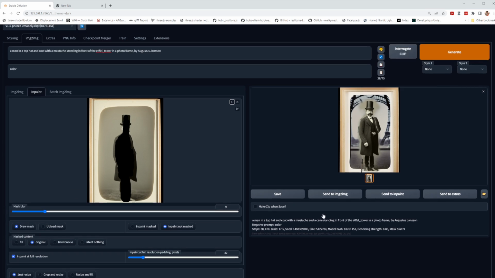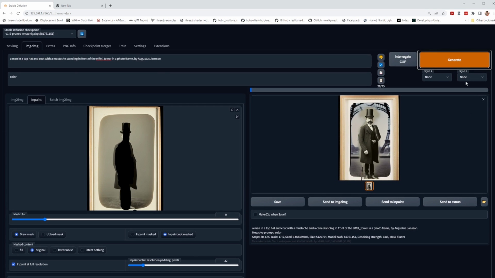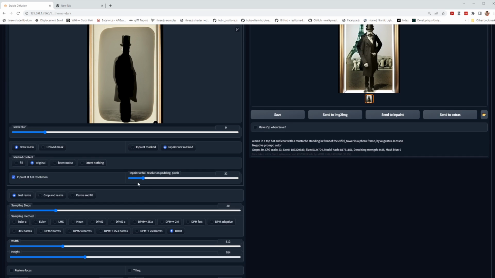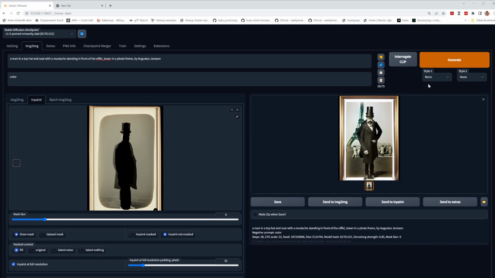Yep. And yeah, everything else should be fine. Let's do that. This will give it more freedom to blend the edge back. Again, not great. Let's change that fill and see what happens.